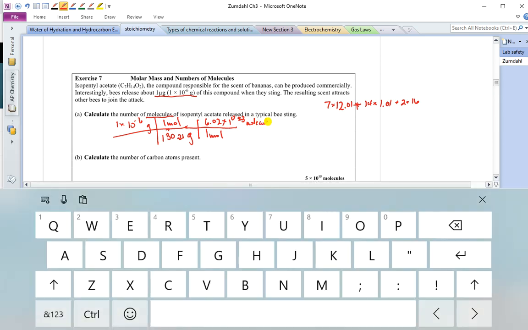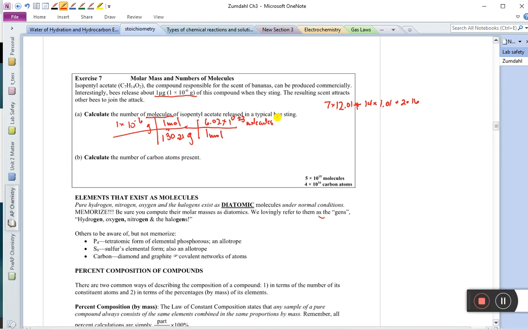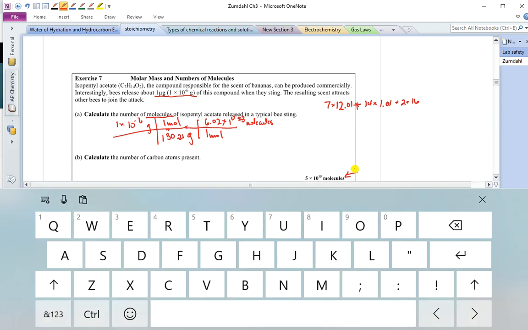Molecules. Why molecules? Because what we're looking at is made of molecules. If it was an ionic compound, it'd be formula units. We've been working with elements, so our elements were all just made of atoms. But if it's a covalent compound, it's made of molecules, and so that's what our representative particles are. That's what we have 6.02 times 10 to the 23rd of in a mole. So again, plug it in your calculator, you get what they're giving us.